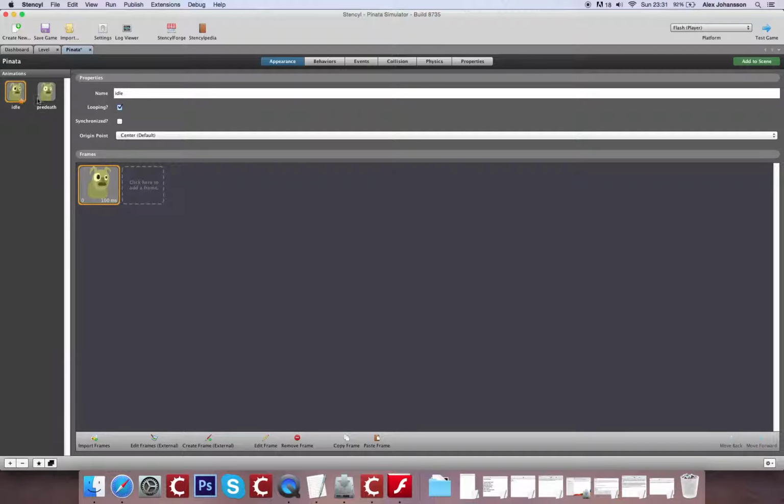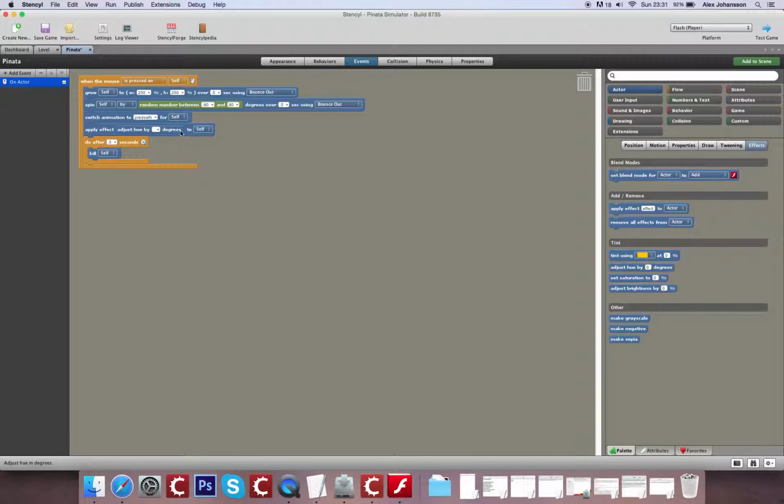The reason is that we've got this little star next to it, and that indicates that the idle animation is the first animation for your Piñata. By doing that, it'll save you having to set it when the Piñata is created.